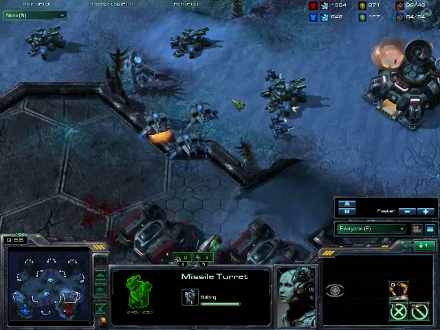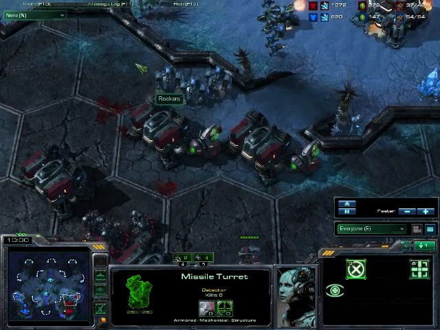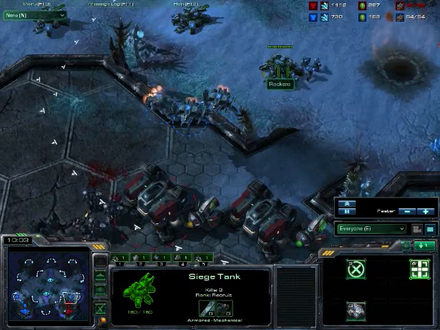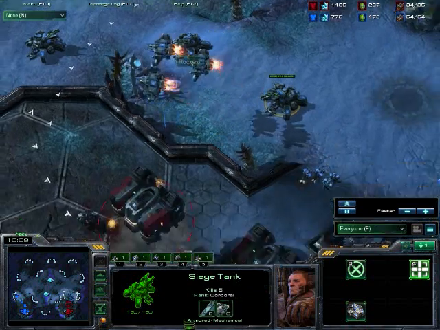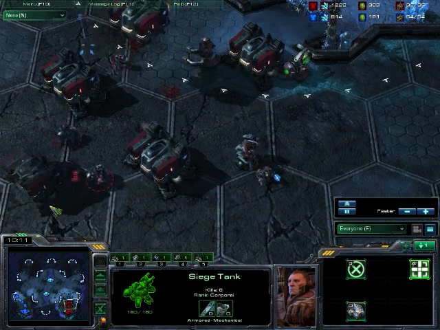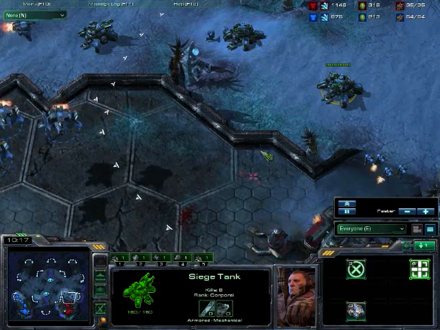That seems kind of dumb now in retrospect. And I'm thinking if I had a missile turret I could keep those Vikings away, but I can't build a missile turret close enough to be relevant, or the tanks will shoot it down. So it's an awesome build. You can see I am not going to be able to hold this off. I'm just not good enough.